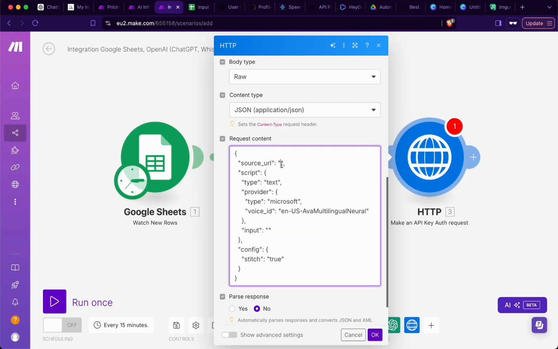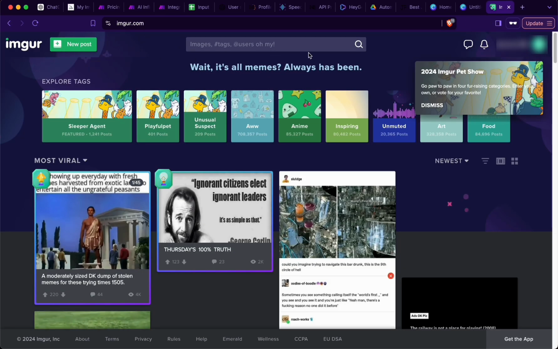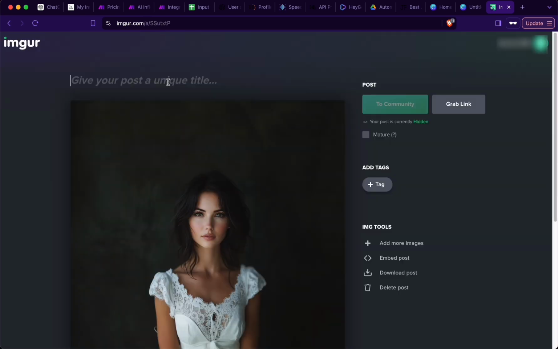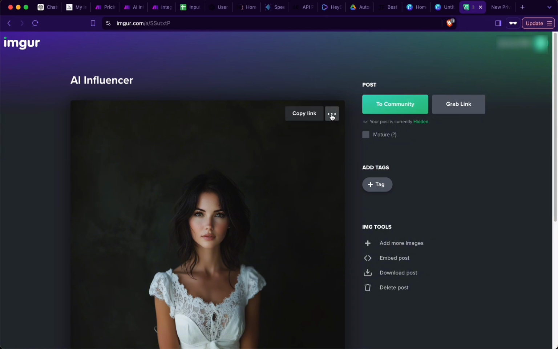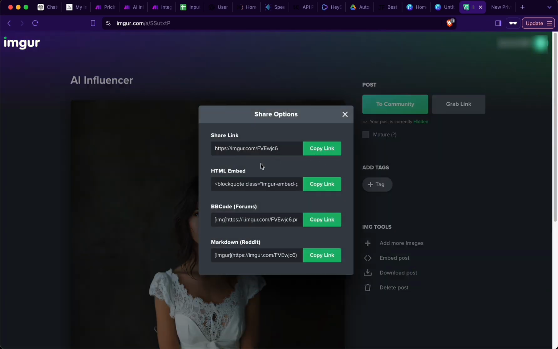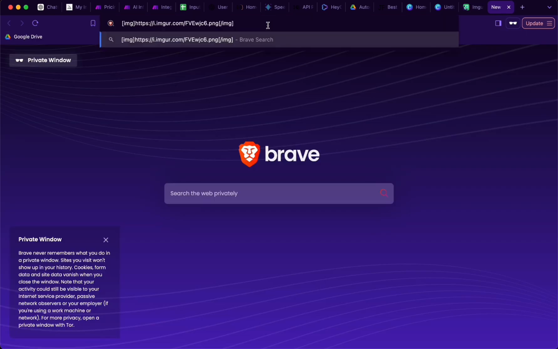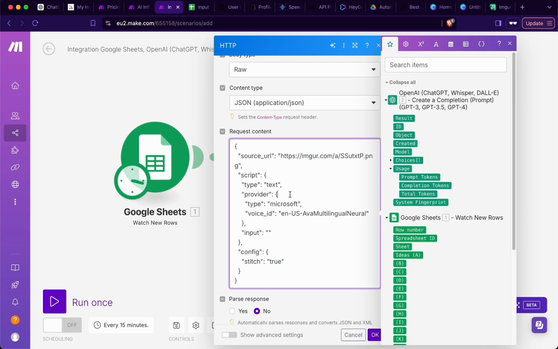So the source URL that we're going to be using is basically just our previously created image using Midjourney or Fooocus, but we have to host it somewhere, meaning just upload it so that we can access it through right here. The easiest and free way is just using imgur.com, creating an account in here, and then going to new post on the top left, choose your file, then give it a title. Now you need to get the link. So press on the three dots, then get share links, and take this BB code forums, press copy link, just open a new tab and then remove the /image at the front and back, and then we input that into make.com.